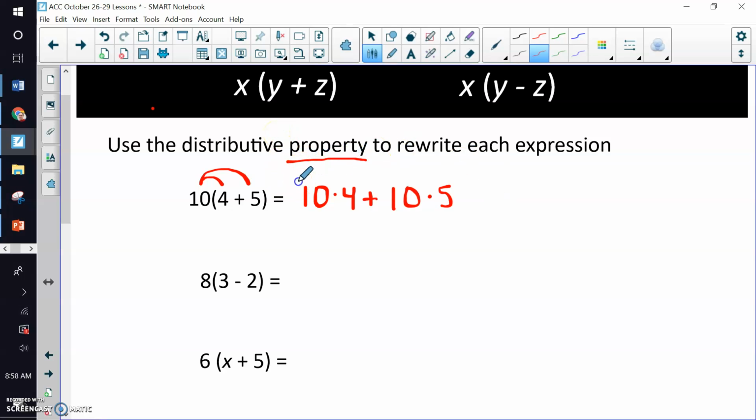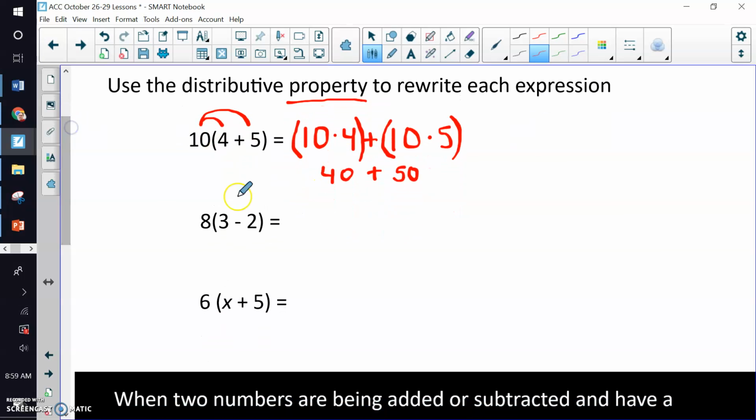A lot of times we will put parentheses around here just to emphasize these two terms that we have right here, but you don't need parentheses. It doesn't change the order of operations. We still would have to do 10 times 4, which is 40, and then we would do 10 times 5, which is 50. So we do see that this is now an addition problem with 40 plus 50. So we started off with a multiplication problem, and then we ended with an addition problem over here, and they're all equivalent to each other using the distributive property.